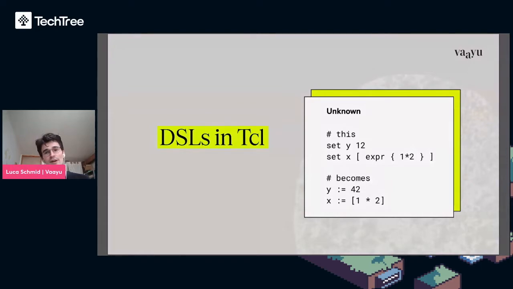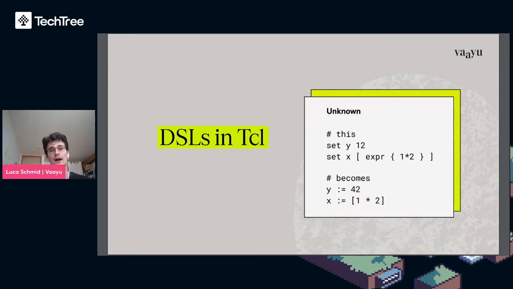So here we can see the normal way of using Tickle. I won't dive much into what the grammar looks like, but basically these square brackets mean that you're executing a different command inside, and Tickle has a very simple grammar, as mentioned before. You usually just say command, space, and then space-separated parameters, one by one, which you pass.